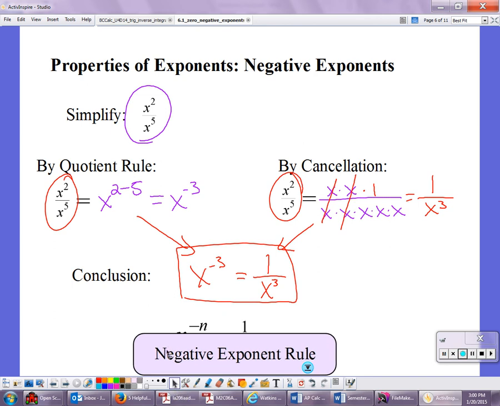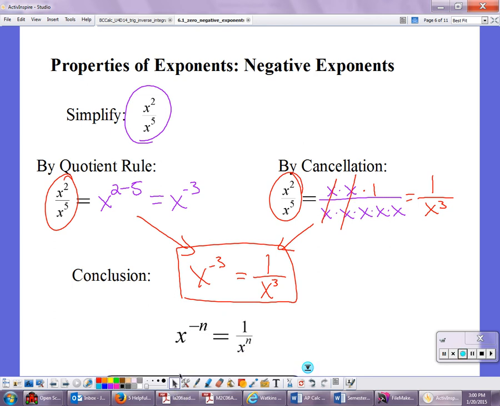Okay, now we can start to make a more general claim, and this is probably something you want to keep in mind too. That x to some negative power, x to negative n, is going to equal 1 over x to the n power, to the positive n power. So when we go from here to here, we shed the negative, but we put x to that n power in the denominator. Okay.